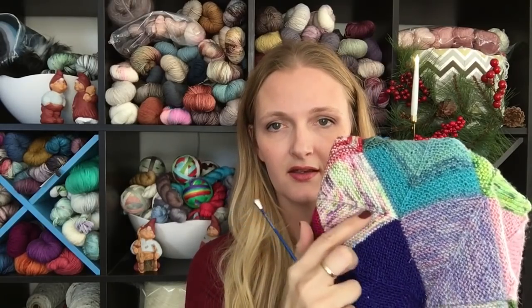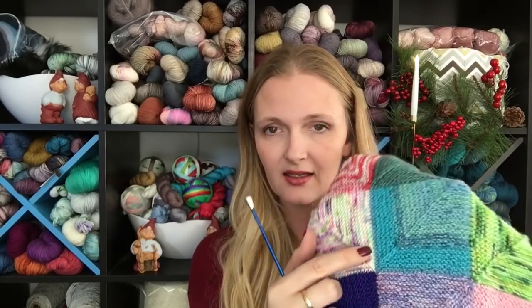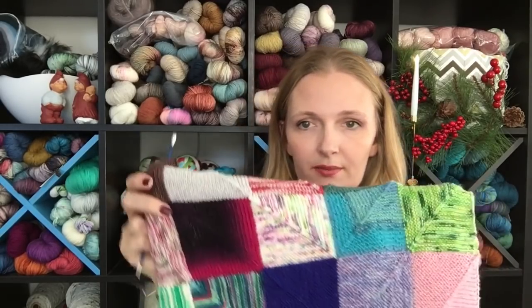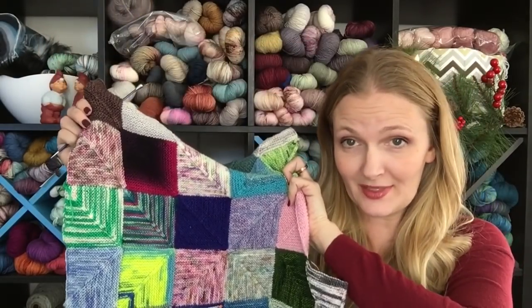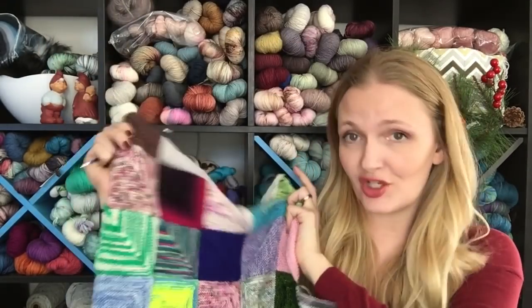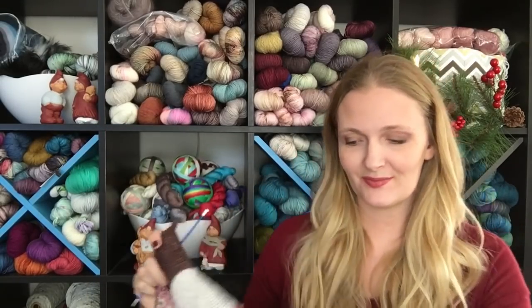So that creates this line right here. Don't know if you can really see it there, which I really, really like. And I arranged them all so that it points in towards the center of the blanket. And don't ask me how many times I have started a square and it pointed the wrong way, because it's happened more than once.